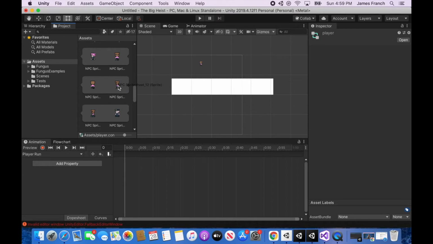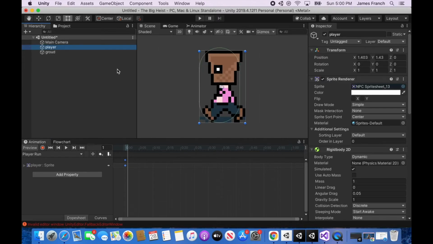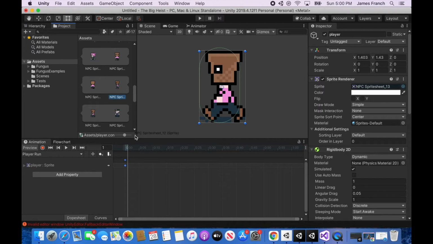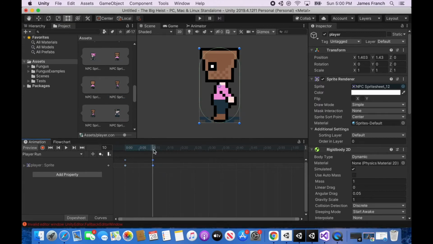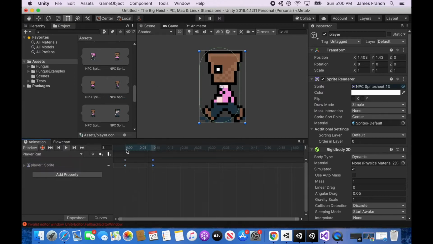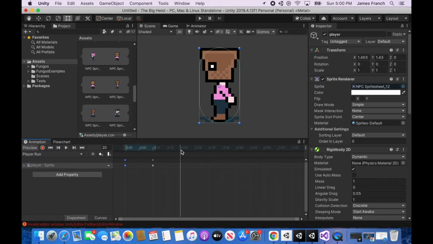First thing I want him to do when I start running is to take a step. So I'm going to put this stepping animation here. If I move this a little bit out, and we go to our hierarchy and we double click the player, we can see he's stepping. And then next time I kind of just want that to happen over and over. Copy the step again, and I will put it equidistant. And now that's a walking person.